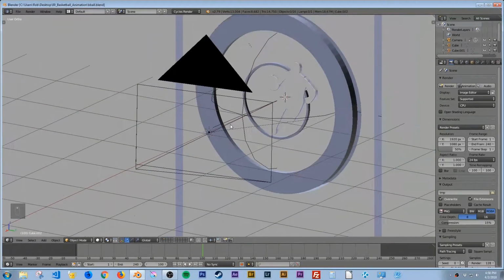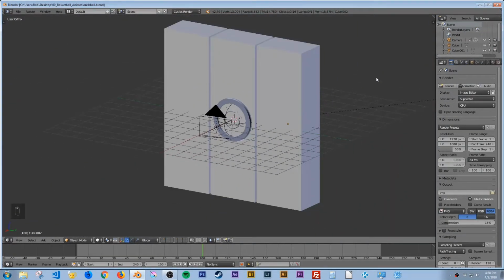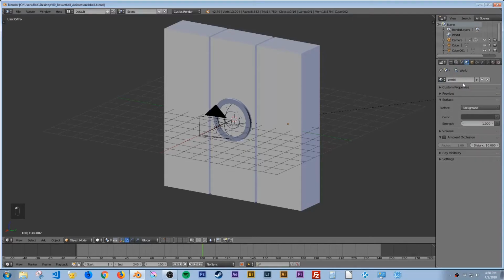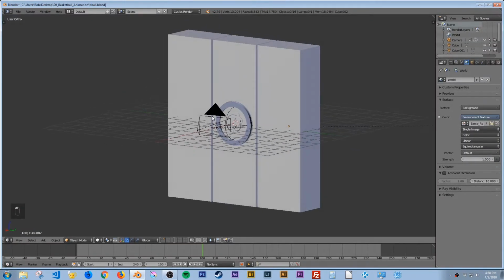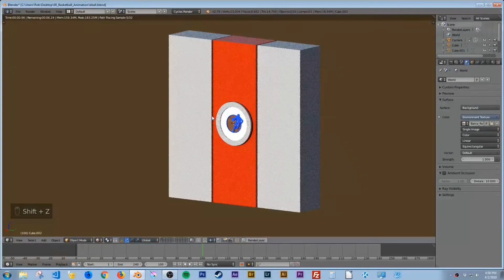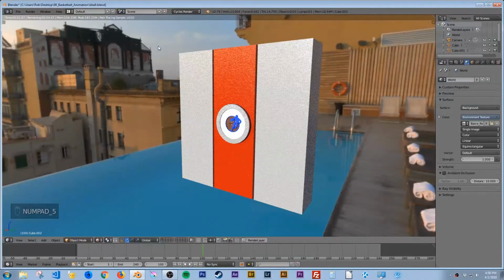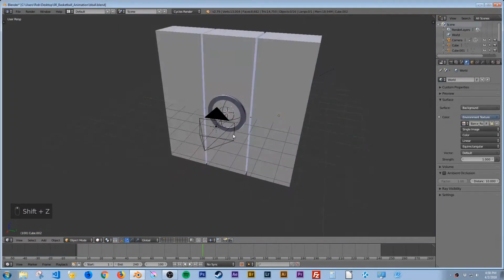I'm going to scroll out and zoom out, and on the right here I'm going to go to the world and click to the right of the color and go to environment texture, click open, go to this Barcelona rooftops, and I'm going to grab the 3K. So now if I hit Shift Z and then 5, you'll see the scene is being added, and we're doing this just because it'll add a little bit more interesting colors and reflections into our scene, and it'll just make things look a little nicer. So I'm going to hit Shift Z, we've got that added.